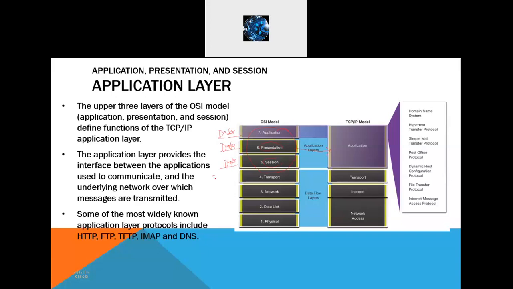But the moment it gets to layer 4, we change the name to segment. Then here we change it to packet, then frame. A lot has happened, and so on and so forth. Because we don't have much going on at the presentation layer and session layer, we just decided to bundle them together and talk about the application layer of the TCP/IP model. Do you understand? We are still going to mention some things about those layers. Let's just move on.